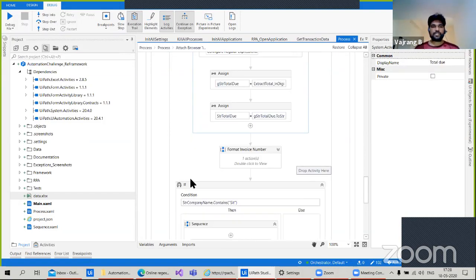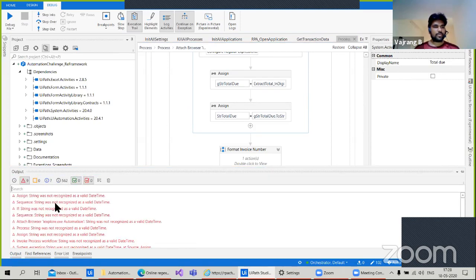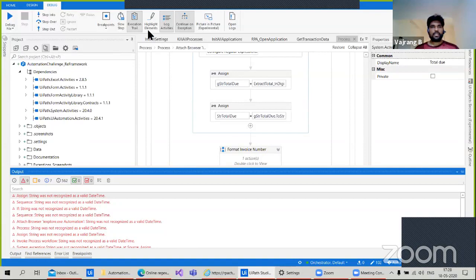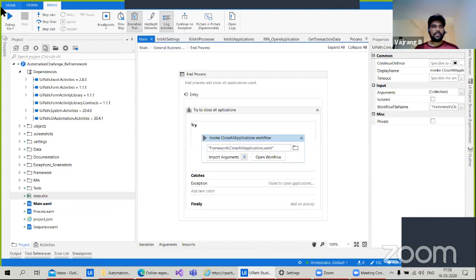If I do this, what exceptions do I have? String is not recognized as a valid datetime format. Okay. Now when we have such an exception, let's not cancel it and let's handle this. So continue on exception, we can ignore. So we can get all the exceptions and handle them. And let's debug.